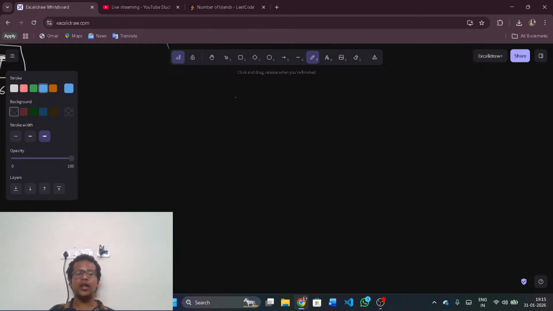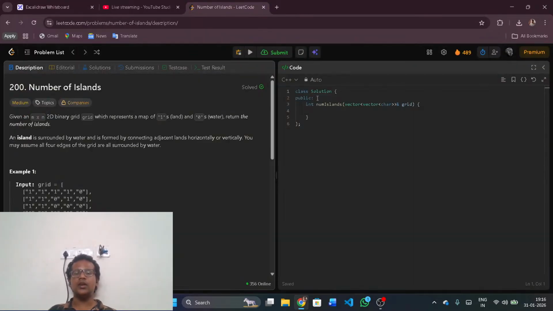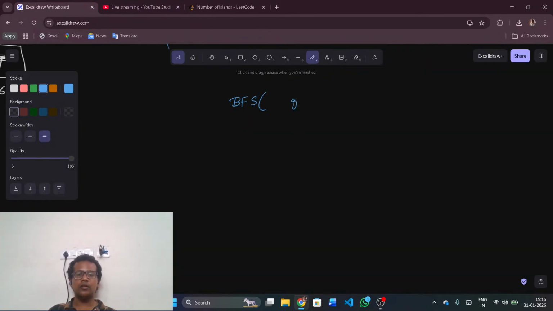Let us write a breadth first search algorithm with the given grid, with visited, nothing but the visited matrix, and also the node where I am starting with.